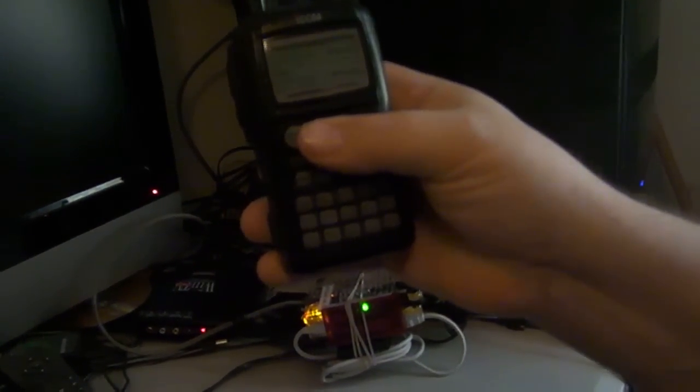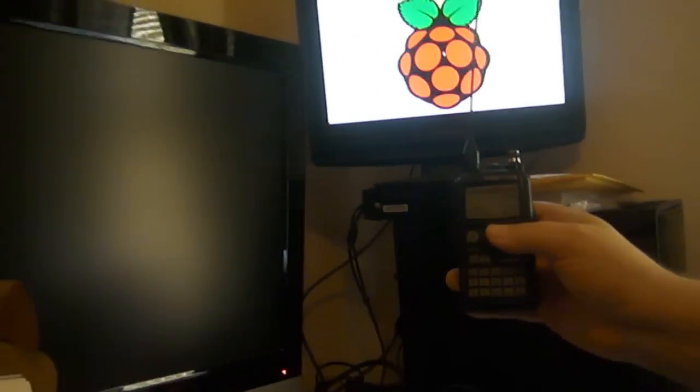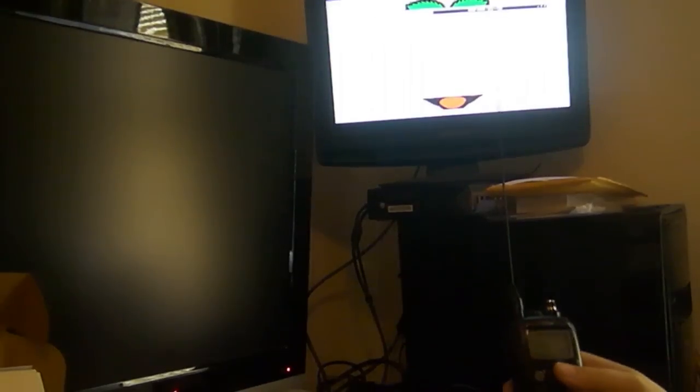And again, the green light is flashing as it's rebooting. And as soon as it comes up in here, I got this set to my DVAP 70 centimeter frequency. And you should hear it in just a second. Screen booting. As you can see, windows are opening.